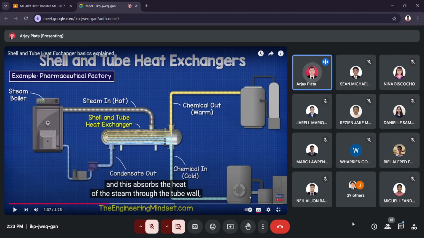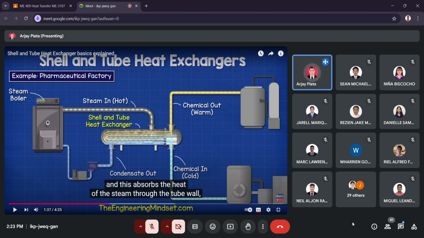As I have told you, I require the process flow diagram for us to be able to know exactly where the fluid is coming in and out of the heat exchanger. So in this case, the steam coming into the shell of the heat exchanger is from the steam boiler. Then it goes out to the condenser as condensate and goes back again to the steam boiler.